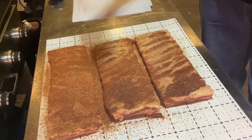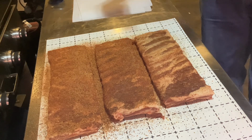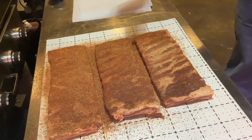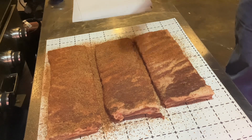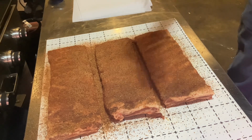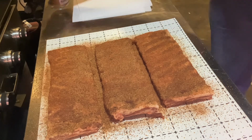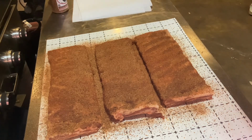Now, we do have the drum fired up already. We have Royal Oak, the supersized briquettes in there, with a couple chunks of post oak mixed in. So there we go. We're going to let these set up. We're going to bring you outside. Probably going to get a bunch of pictures outside. Super windy today, but I'll show you the pictures as we go on.